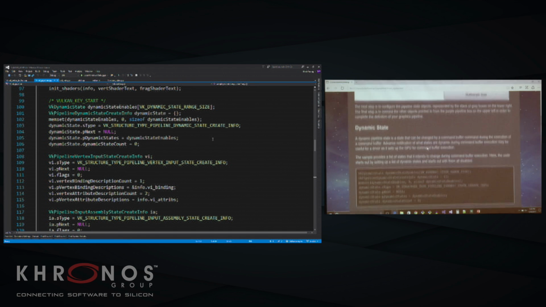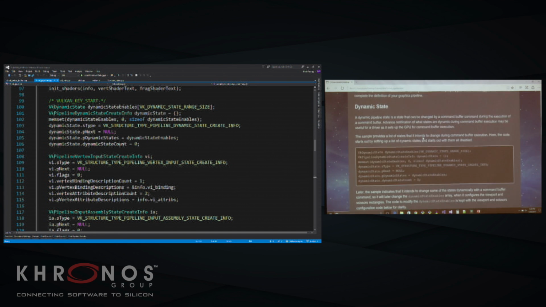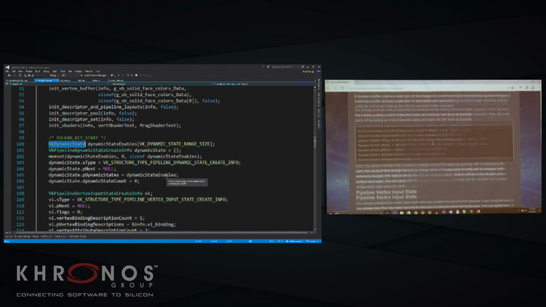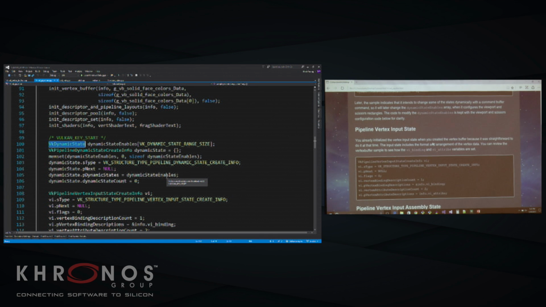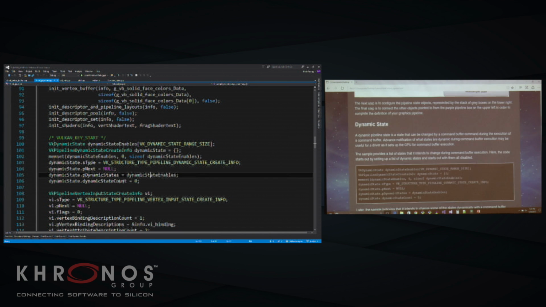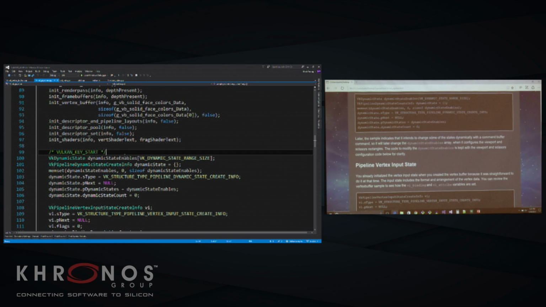There are a couple of things to talk about. It was mentioned a couple of times this morning that the viewport and the scissors are often set up as dynamic states so that you don't have to rebuild the pipeline if the window size changes. So let's see, where's that done? Someplace on the page we do that for viewport and scissors, and I don't know where it is right now. It might be in the bigger code snippet.